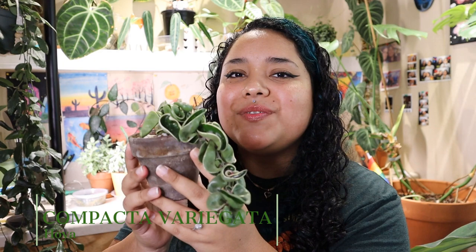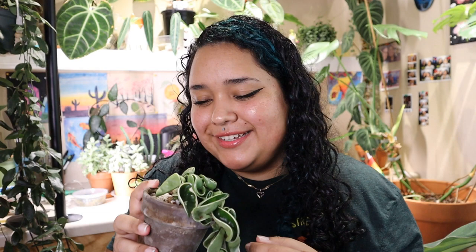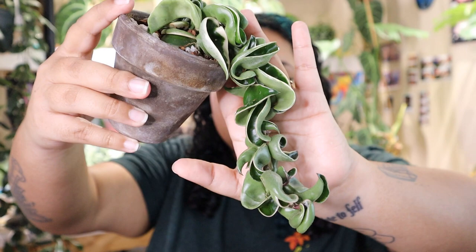And yeah, she's such a cutie and honestly has been really easy to grow. I know that some people struggle with it or say that it grows really slow for them or not at all. And she's not the fastest in the bunch, you know? I'm not gonna sit here and say that she grows really fast, but she does grow steadily. I can expect a new set of leaves at least once a month or every other month. So at least that's something.